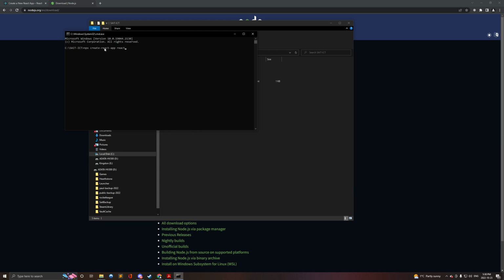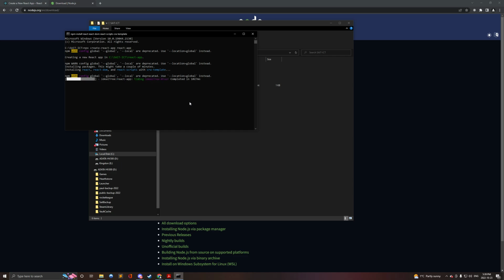So I'll just call it react-app. This will create a single page environment so that you can start exploring on your own. It might take a minute or two for that to finish.